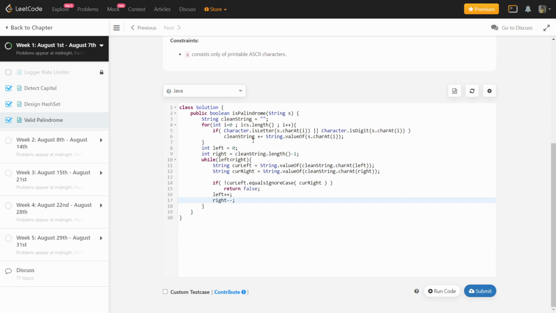I think it's pretty straightforward and self-explanatory. Then return true. If all our characters are equal, if the while loop doesn't return false, then it means we have a palindrome string, and it will return true. So let's run and submit our program.